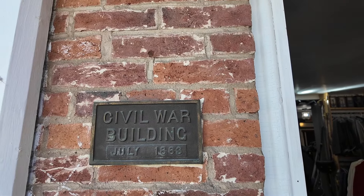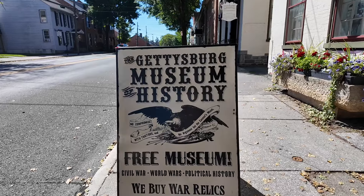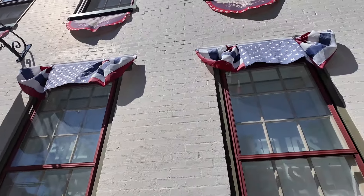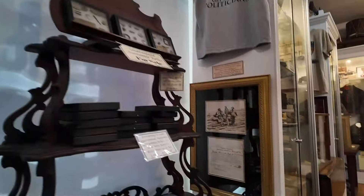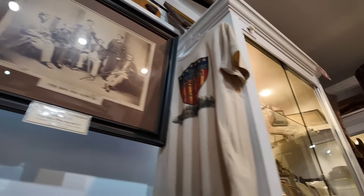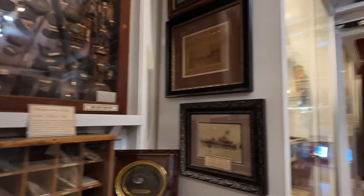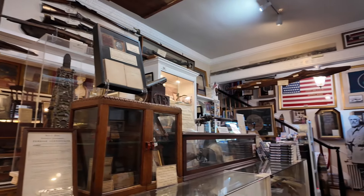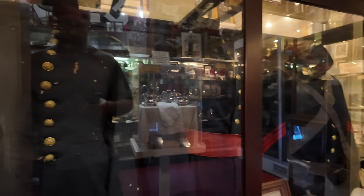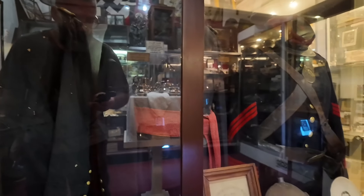Civil war building — July 18th today, I've been looking forward to seeing this place; I've seen it all over YouTube. The Gettysburg Museum of History — as you can see, they're free, even better. There it is. Check it out too on YouTube, History Traveller — awesome videos about the war. I could be here all day. A lot to see; I don't even know where to start. Look at this — actual uniforms from the war, right out the road there. Amazing. I think some of this is from American Pickers actually — very cool.